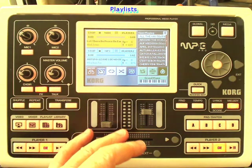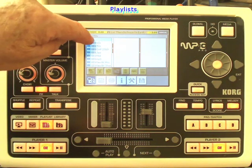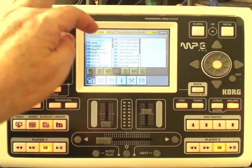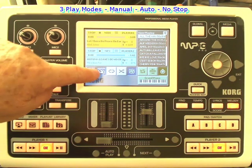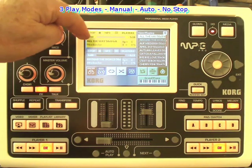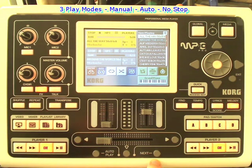My now playing file shows me my 50s playlist, which I loaded up here. I've also kept some files which are originals for playing in no-stop mode when I'm taking a break. Because there are three modes: there's manual, there's auto mode, which has automatically loaded the first two songs of my playlist, and we'll play them by pressing the next button — I can go from one to the next.